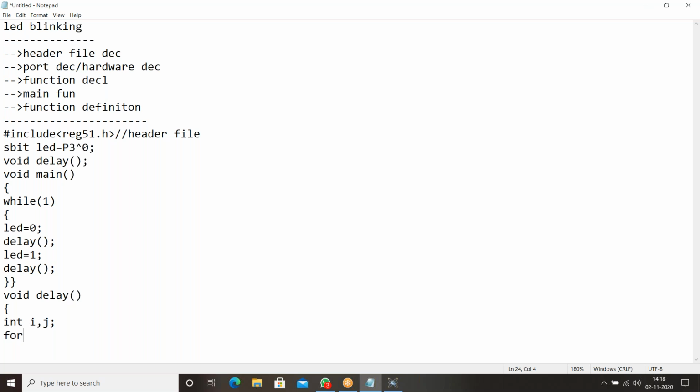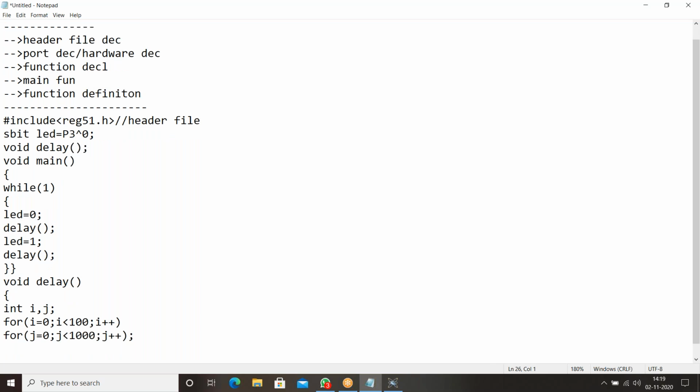I'm using a for loop: for i equal to 0, i less than something like 100, and i plus plus. Again for integer j: j equal to 0, j less than, it's your wish, 1000, j plus plus. Fine. I'm just closing the delay definition.